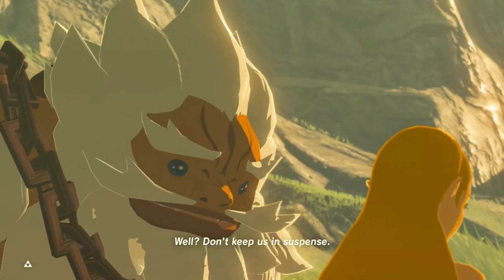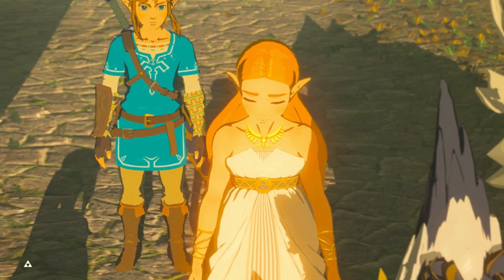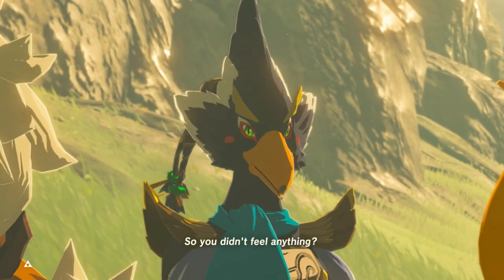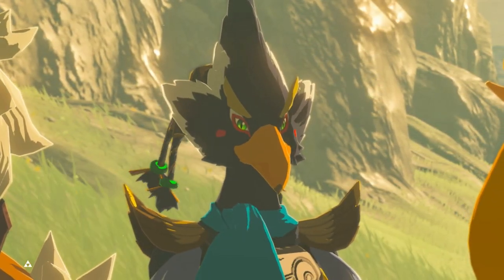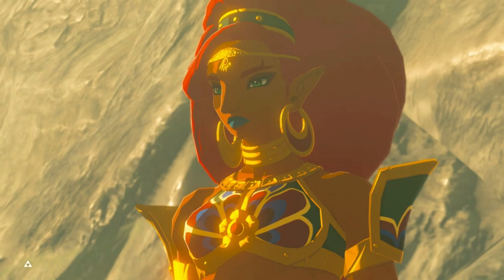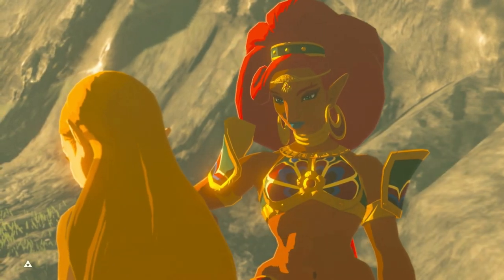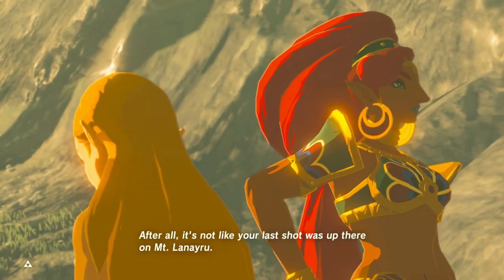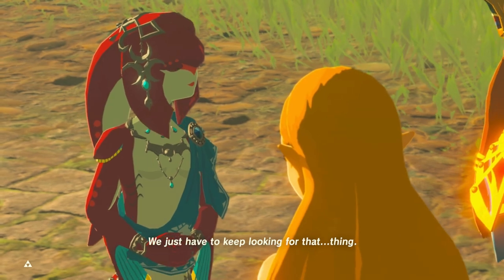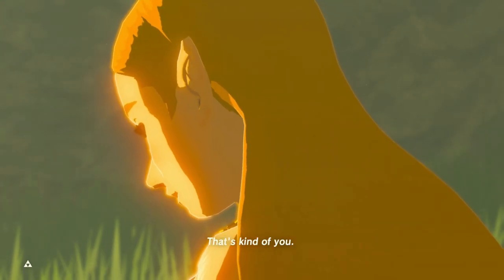Well, don't keep us in suspense. How'd everything go up there on the mountain? It didn't work. So you didn't feel anything? No power at all? I'm sorry, no. Then let's move on. You've done all you could. Feeling sorry for yourself won't be of any help. It's not like your last shot was up there on Mount Lanayru. Anything could finally spark the power to seal Ganon away. We just have to keep looking for that thing. Ganon himself? That's kind of you. Thank you.